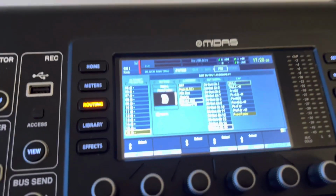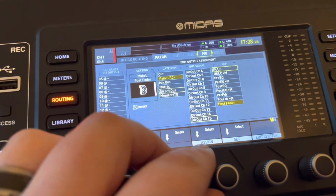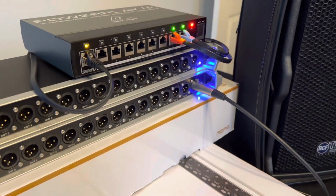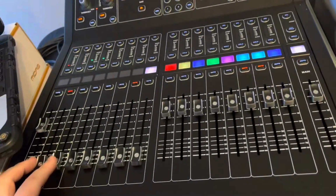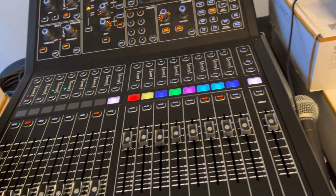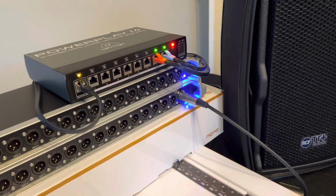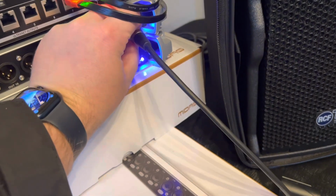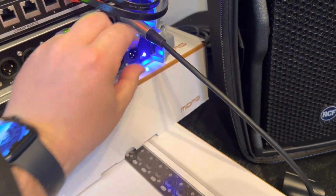So we'll go ahead and make 16, should already be it, but we'll make sure it is left. So if it's our left output, 16 should give us output from the console. So we'll turn up the faders, and you can hear that we had music going on. And if we were to take this XLR, try to do it one-handed, and go up to here without knocking all this stuff.